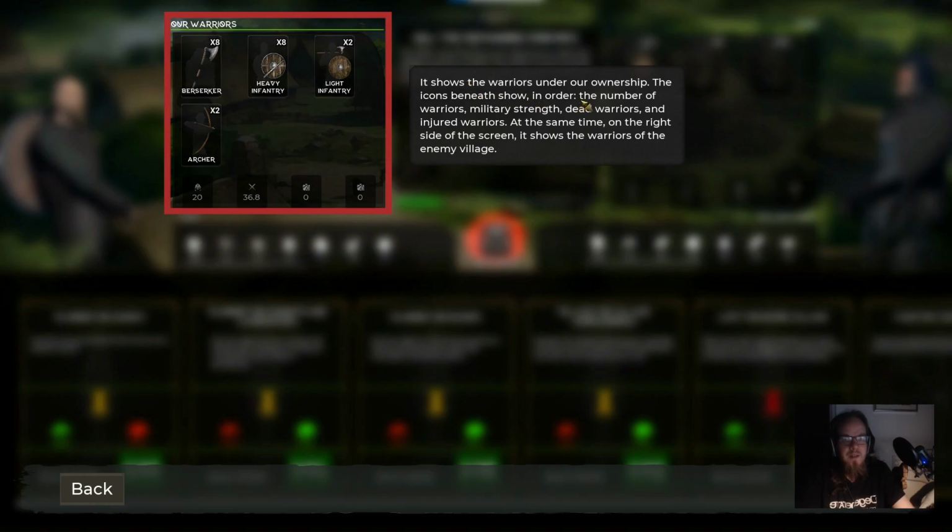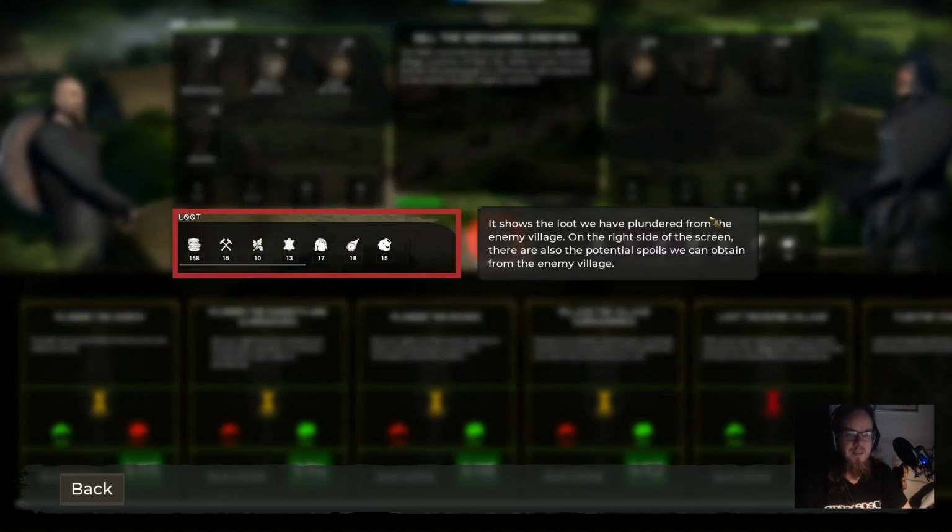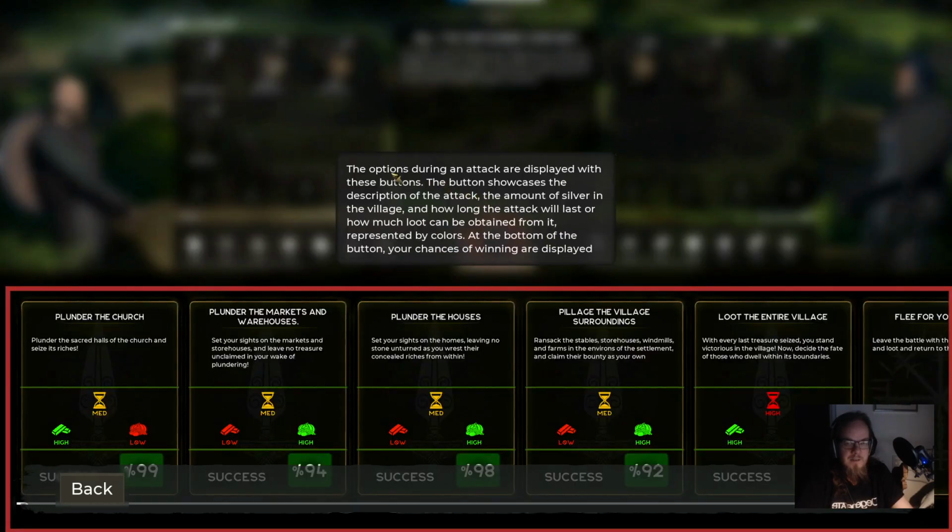It shows the warriors under your ownership. The icons beneath show in order the number of warriors, the military strength, dead warriors and injured warriors. At the same time, on the right of the screen, it shows the warriors of the enemy village. It shows the loot that we have plundered from the enemy village. On the right side of the screen, there's also the potential spoils we can obtain from the enemy village.